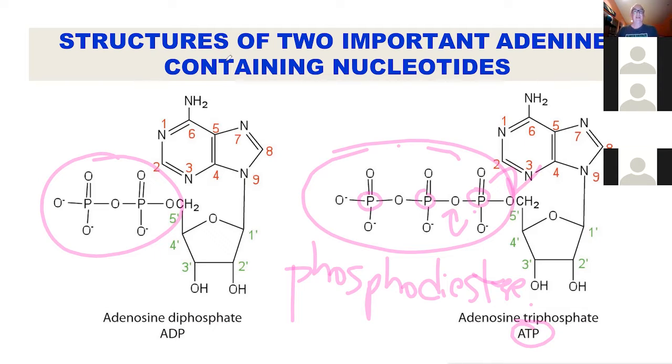And there's a lot of energy in that bond because we have a lot of oxygens there, all pulling electrons away from the phosphorus. And we have a lot of negative charges. We have a negative charge there, one there, and one there. And so with all those negative charges, these groups are also pushing on each other. And there's a lot of strain. And when you relieve that strain by cutting these bonds, you release a lot of energy because you get to a much more stable place.